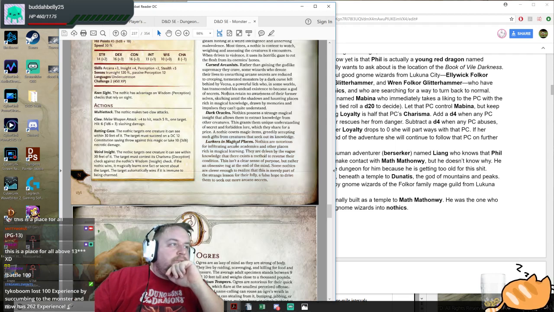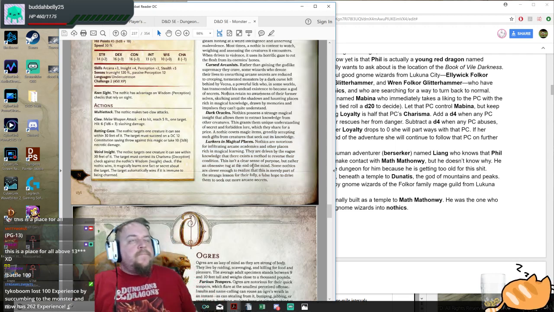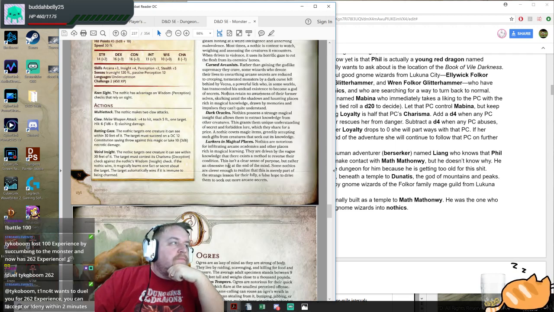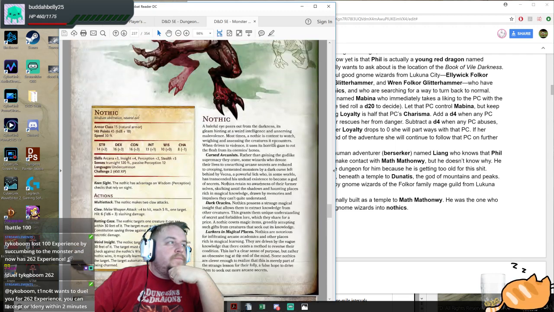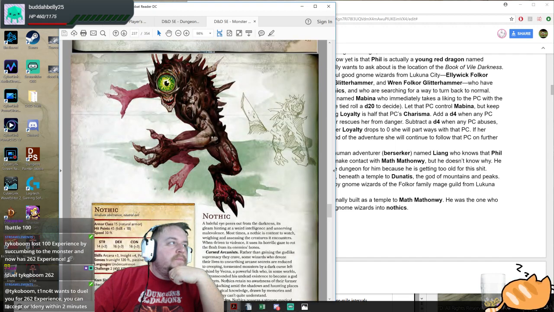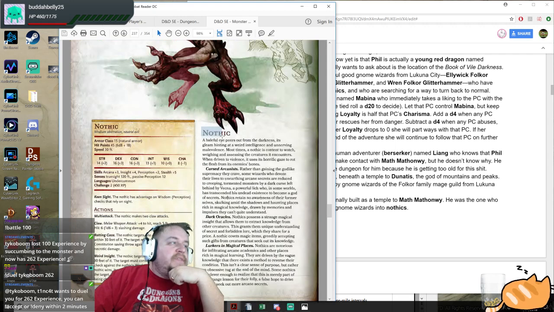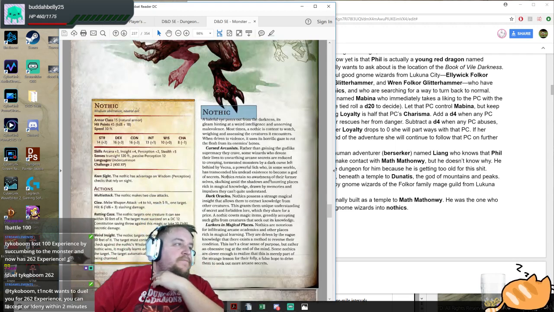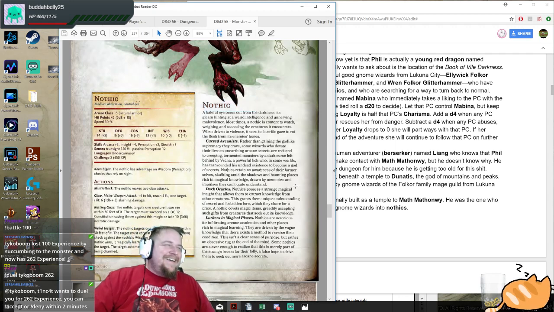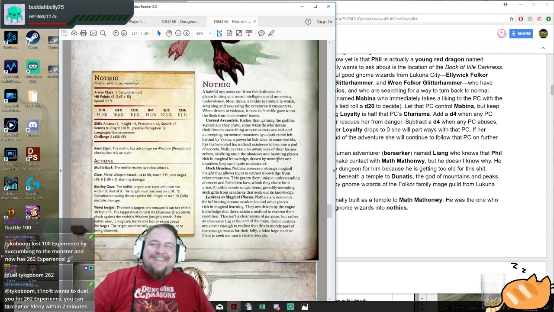I couldn't figure out a way to reconcile them. So you made a judgment call as a DM. Yes, and I decided that these Nothics still remember being gnomes. They are still in their thoughts and everything. They are still the lawful good gnome wizards. So in this case, they're Nothics with a GN. I like that. Yeah. I like that.